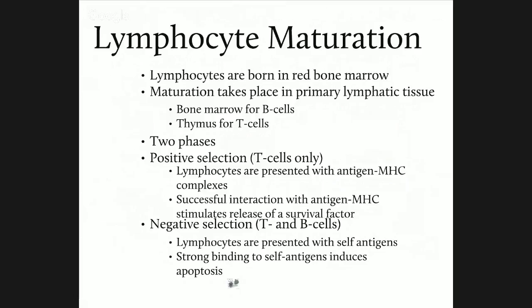Hopefully you can see there's a commonality in those names. The lymphoid stem cells then give rise to the intermediate stem cells that give rise to lymphocytes. They're probably called lymphoblasts or something like that. Eventually they give rise to either B cells or T cells, B lymphocytes or T lymphocytes.